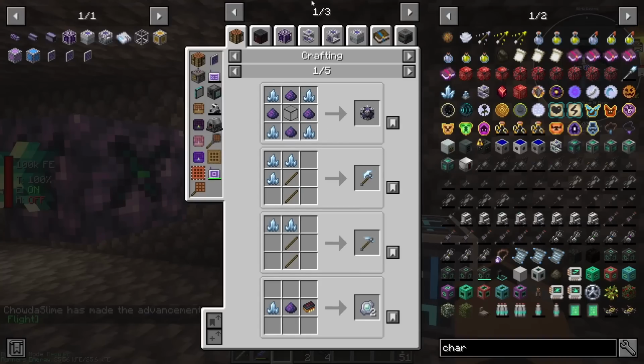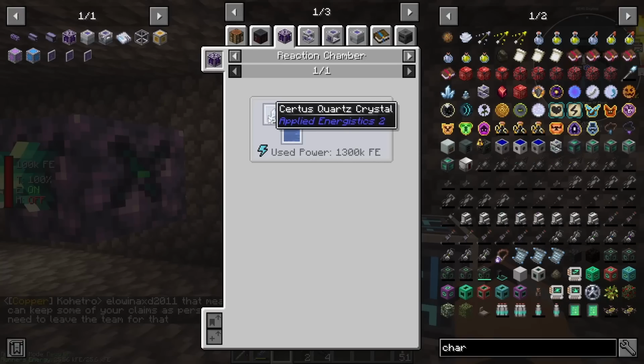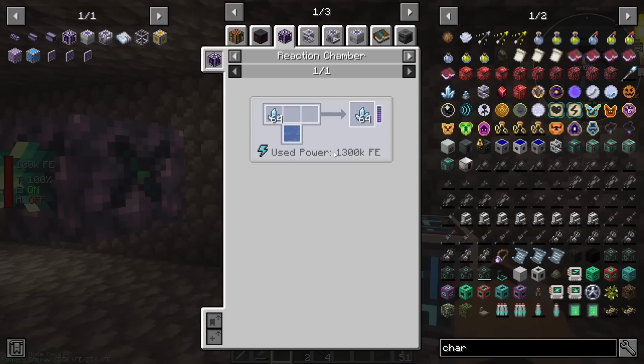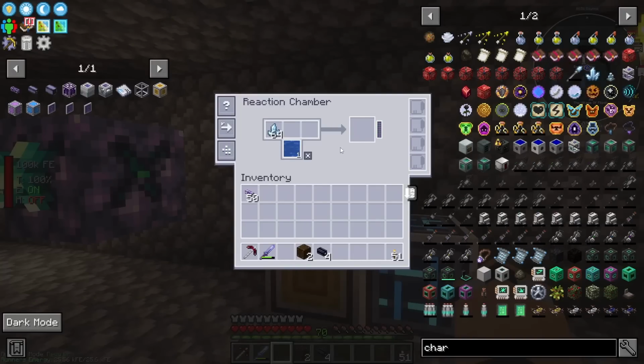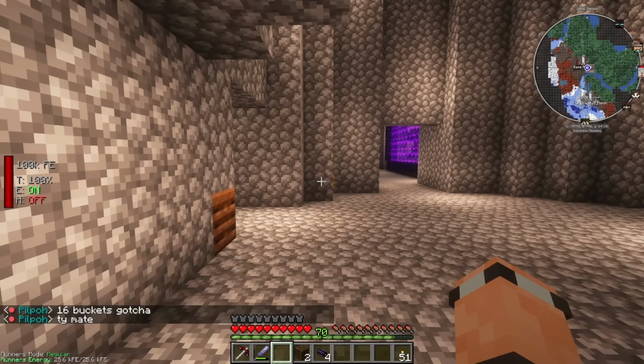So if we were to put this in the reaction chamber, it just says water. And it needs 13,000 KFE. Might not have enough power to do this. But surely it would try still, right? Is that how that works? Me confused. Awesome.